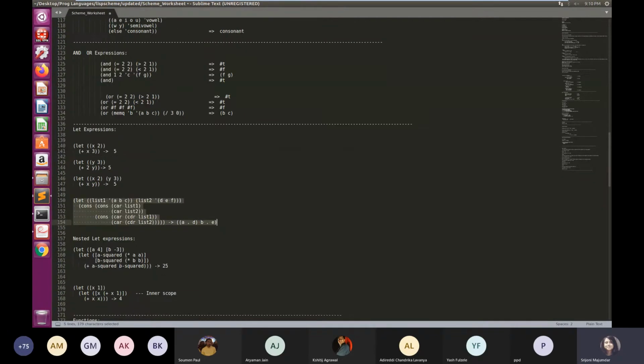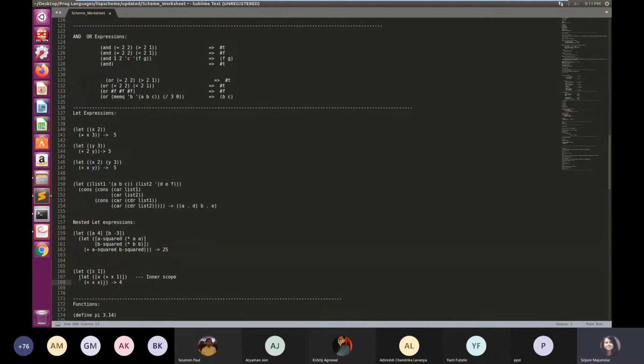Now nested let expressions. If you see, the A value here is 4, and then for A squared you are giving another value. It can have the same name, as you see in the next expression where X is assigned a value 1 here, and then again X is assigned a value of X plus 1 inside the inner scope. Then there's an X plus X, and then it comes up to the outer scope.